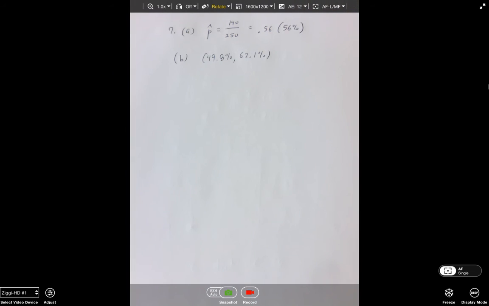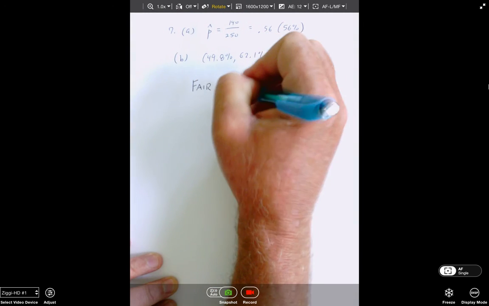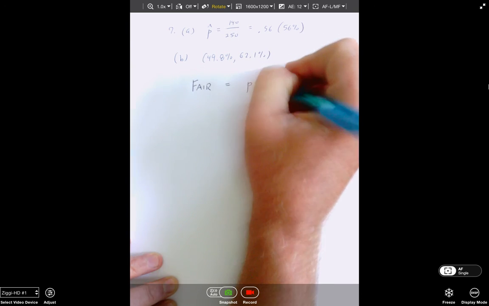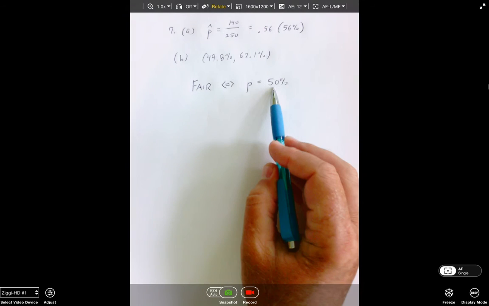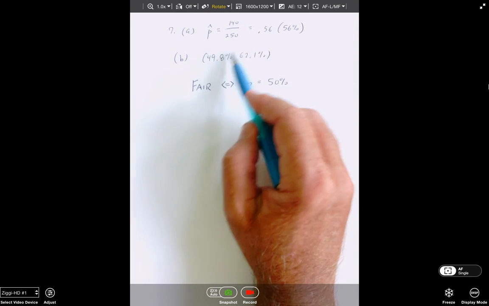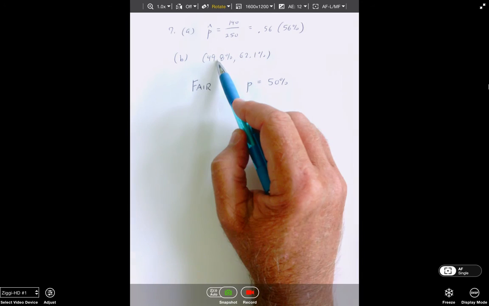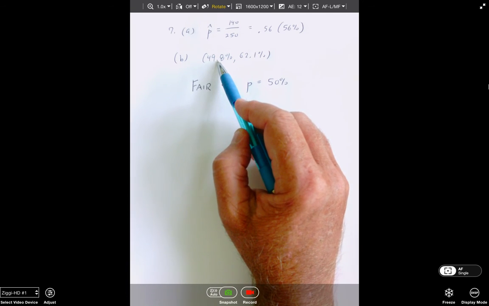Now, what would indicate a fair coin? A fair coin to me would be that if I spun this Belgium euro a million times, a zillion times, a trillion times, a quadzillion, however you want to put it, 50% of the times it would land on heads, 50% of the times it would land on tails. Well, this sample of 250, I didn't get that. But when I generalize to the entire population, notice that my interval contains 50%. So right now, it seems to me it's a fair coin.